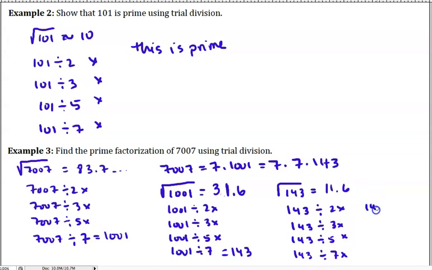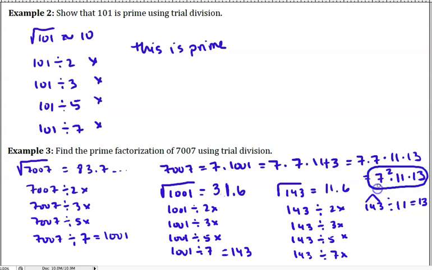And I think it divides by 11 though. No, it doesn't. 143 divided by 11. It looks like, oh yeah, it does divide by 11. It looks like an 11 number. Division by 11, you can check, for 3-digit ones, if these two add up to the middle one, then it divides by 11. All right, so we get 7 times 11 times 13, and we can write this as 7 squared times 11 times 13.